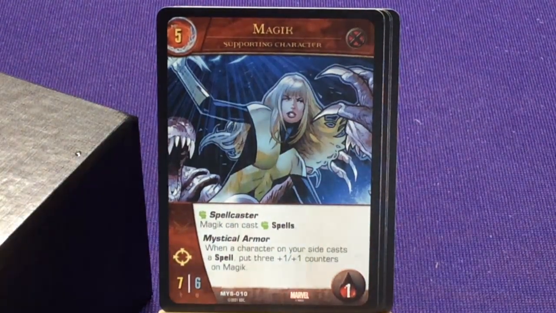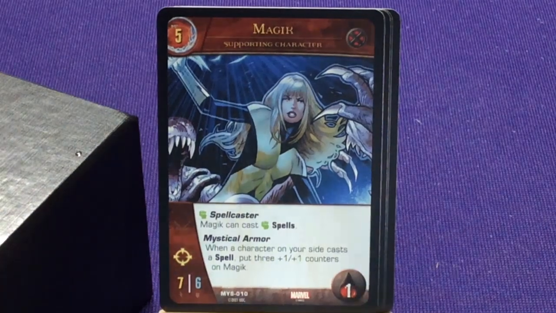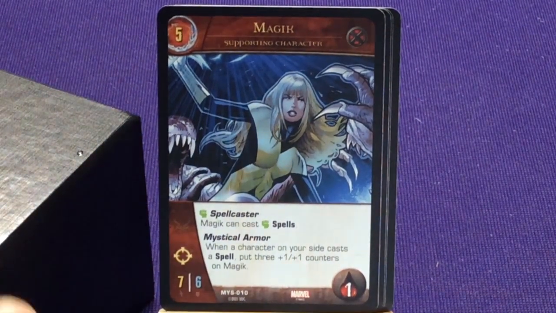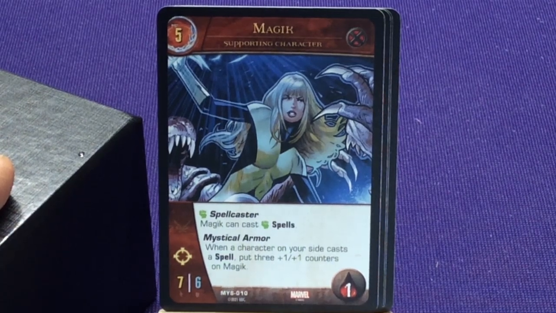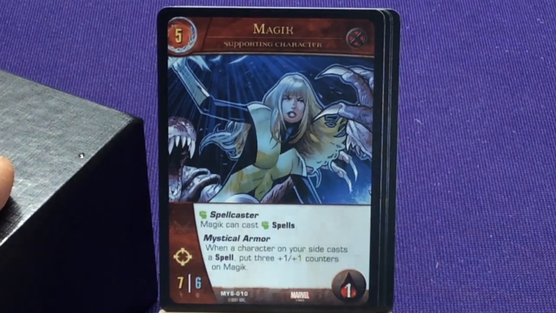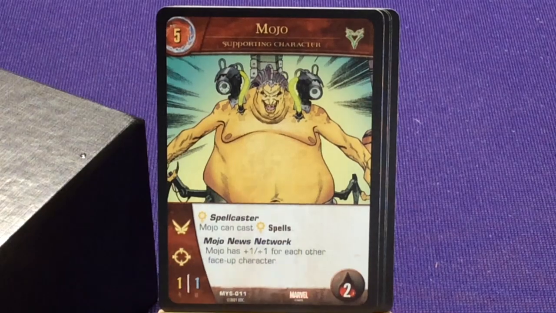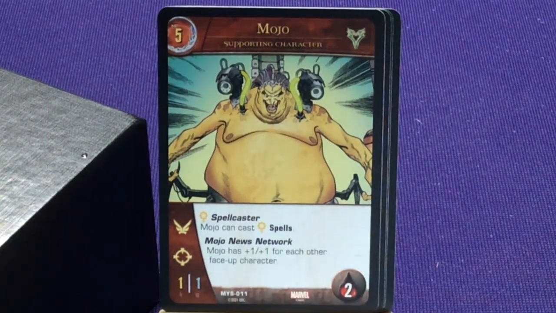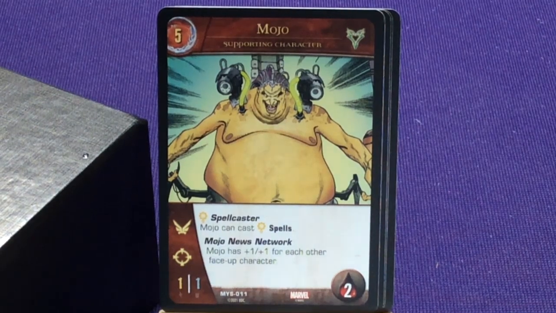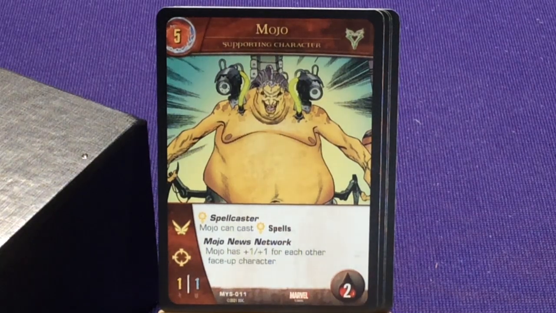It's kind of the whole point of this set. Then we have Magik from the X-Men as well. Now, she does not gain the New Mutants keyword. The set number is supposed to be from a different version of her. But Spellcaster Green, Mystical Armor. When a character on your side casts a spell, put 3 +1/+1 counters on Magik. Another X-Men related character, but it's a villain. We have Mojo, who has yellow spells, and Mojo News Network. Mojo has +1/+1 for each other face-up character.